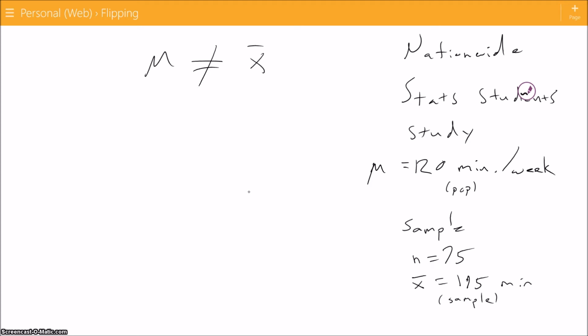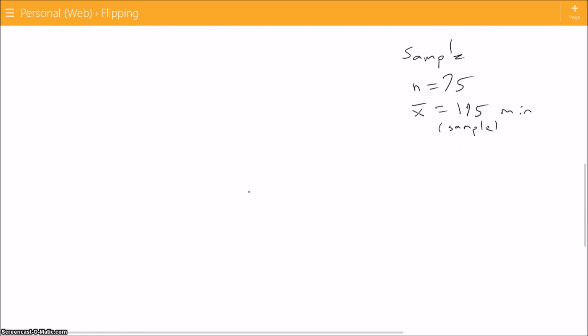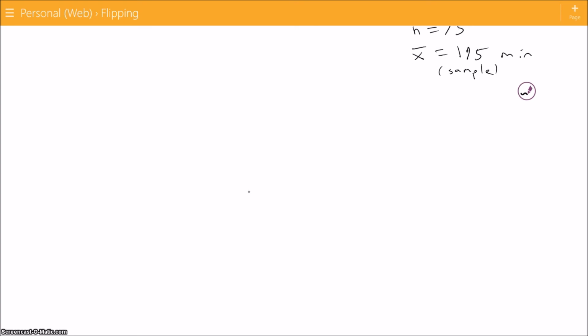And we want to be able to see, is this normal? Can I expect this from just a normal group? If I pick any 75 randomly, is this what I would expect? Or is there something very unique about the 75 that I chose? In order to get that, we're going to do what's called a z-test, which is the name of this video.